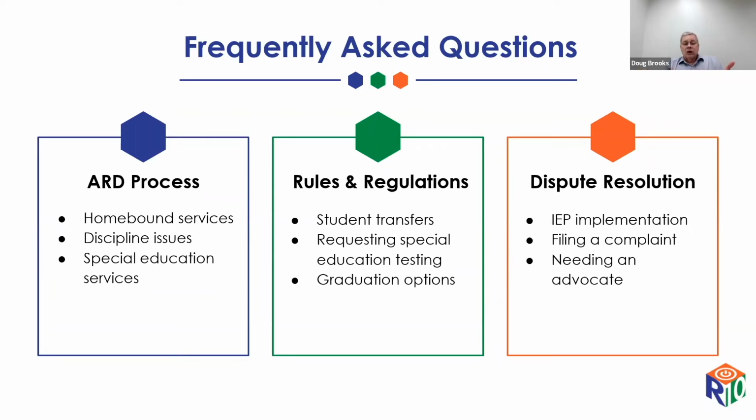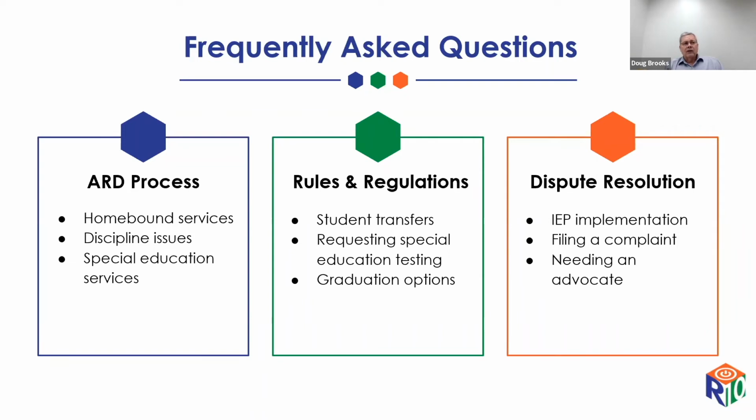And then graduation options. With special education, students have some choices in terms of how many credits they need for graduation. There are also different ways of fulfilling the graduation requirements for special education students than there are for the general education students. So we get lots of questions about graduation, probably starting in about another month or so each year.